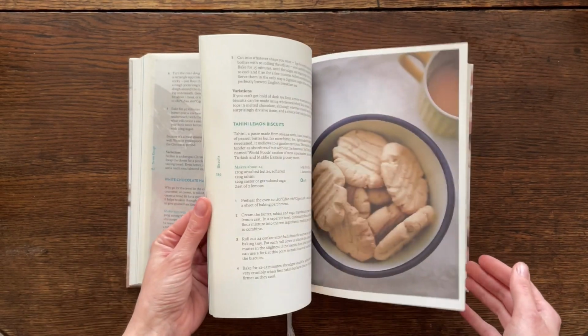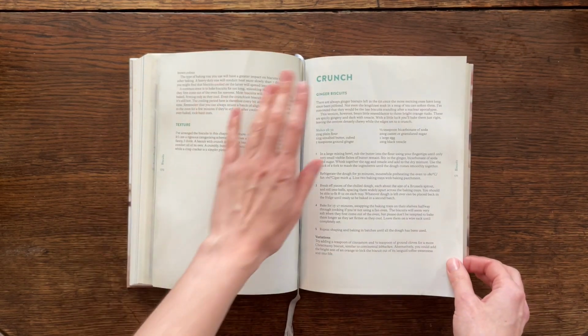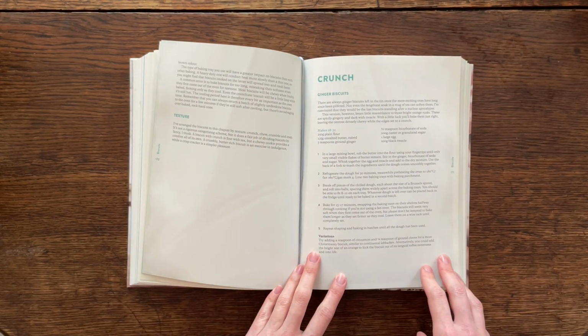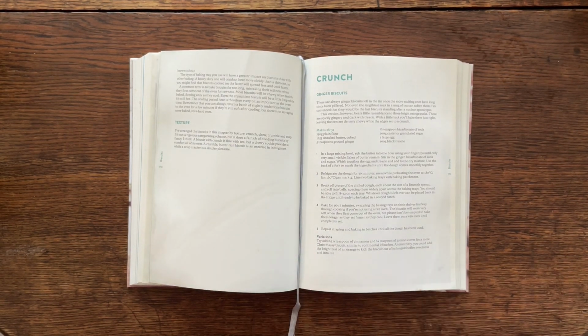So these cookies, I don't think there's a picture actually. She says biscuits, but I bake them a lot at Christmas time. They've got this really nice kind of warmth and spice to them. She did also publish this as an article in The Guardian, so I'll link that down below.